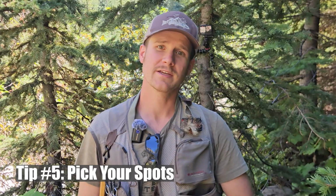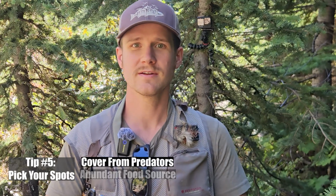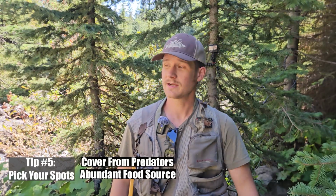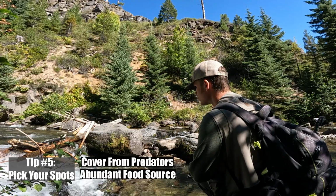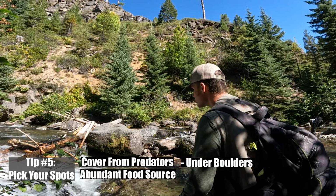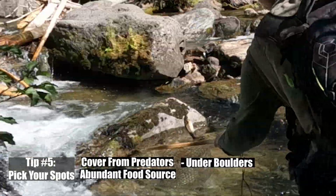Number 5, pick your spots. This is probably the most important aspect of fishing a creek, or maybe fishing in general, is picking the right area where you think fish are holding. Trout like to hold where they can either take cover from predators or there's going to be abundant food. So if you're fishing a creek with a lot of boulders like this one, they like to hang out underneath those boulders where they're out of sight. A lot of the time I'll try to get my fly right underneath that rock or nearby that rock.